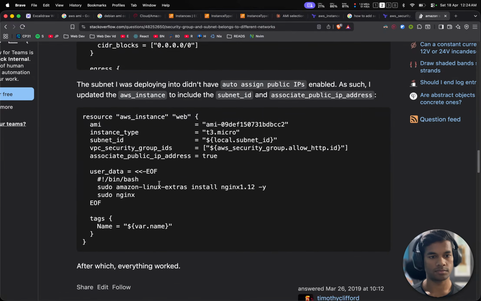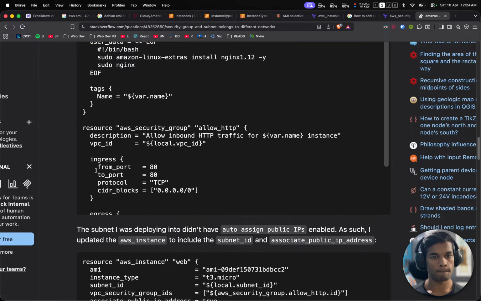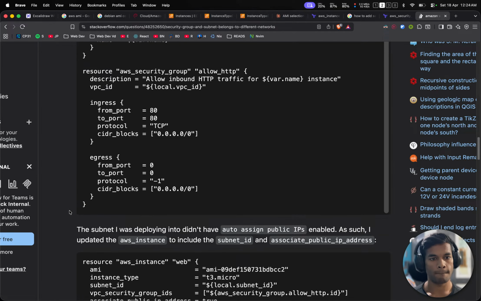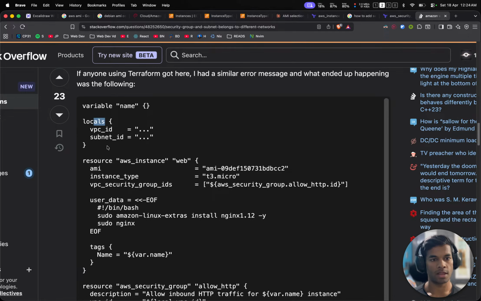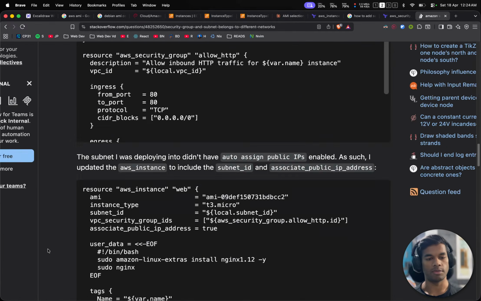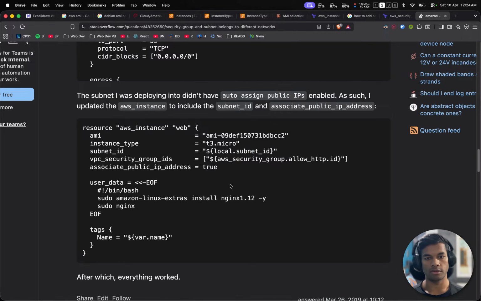Okay. AWS instance subnet ID. Locals. VPC ID, subnet ID, local dot subnet ID.